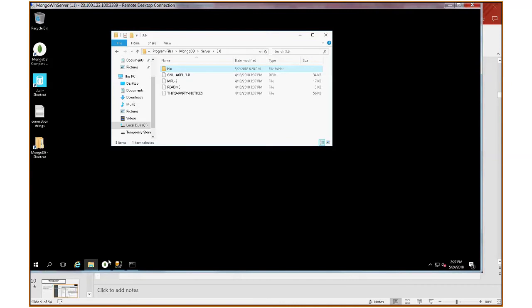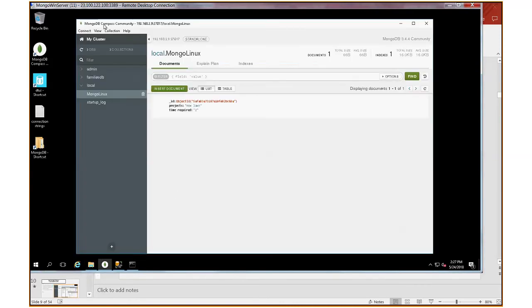What we have here is what's called Mongo Compass, and I'll be covering these tools. Once we get into a Windows environment and we install the Mongo database, we've got client tools that we can use, and we really want to use them because they help us understand the data itself. As you can see, I have a simple collection here in my Mongo database that's giving me things to do, like mow the lawn. This one is also currently connected to the Linux server, which is on my private IP in Azure on 2.9.